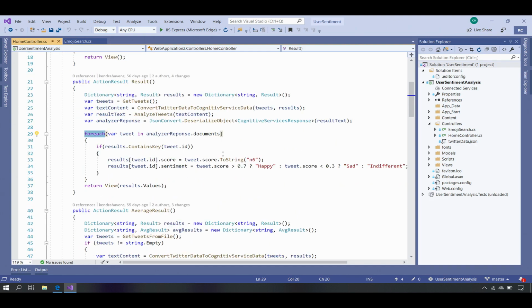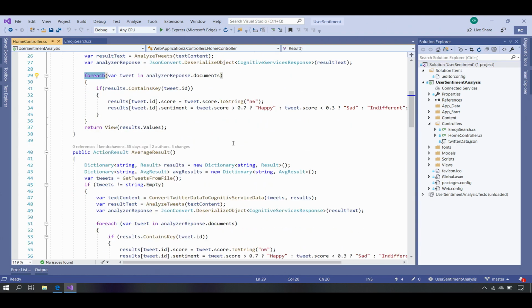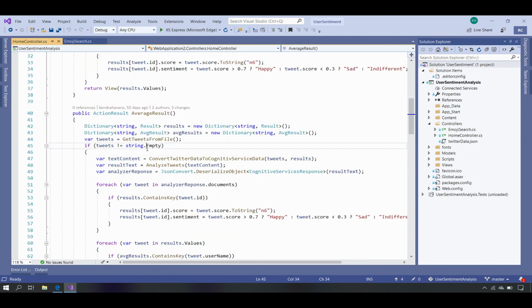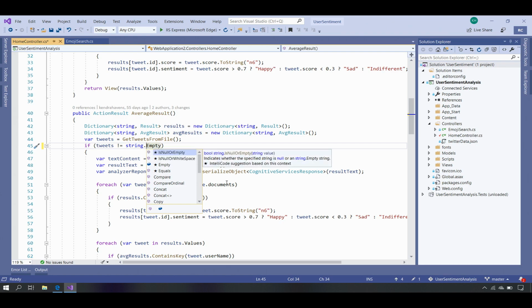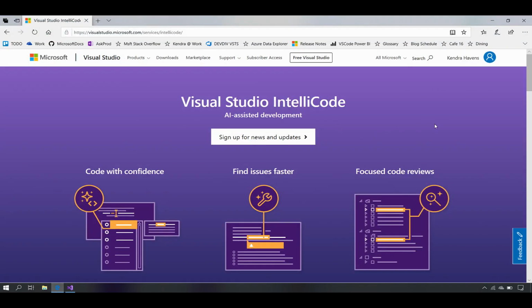Allison will be mentioning even more about IntelliCode. You've seen a lot of IntelliCode excitement so far in the keynotes. I can totally use IntelliCode all over my project. It's an extension. We're hoping it will soon be on by default at some point, but you can grab it at aka.ms/IntelliCode. That'll bring you to this page.